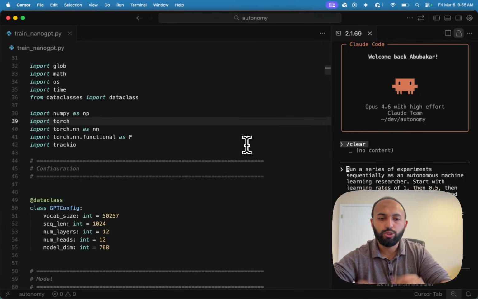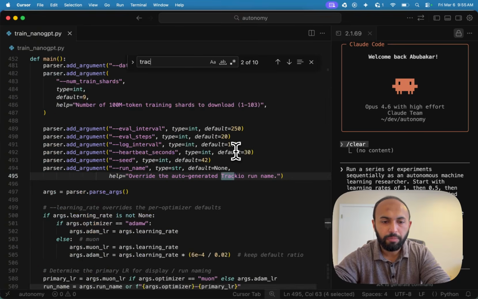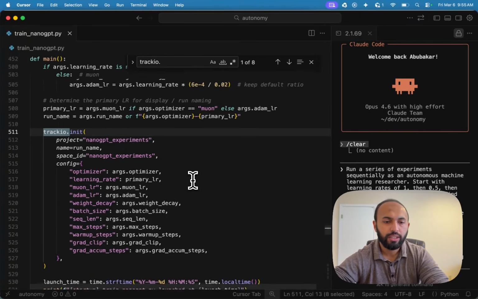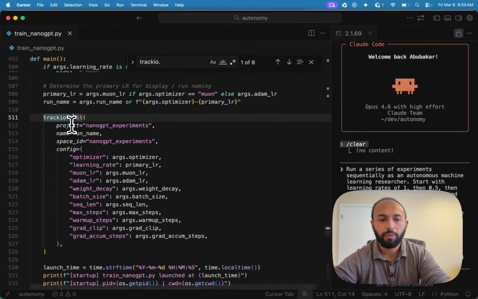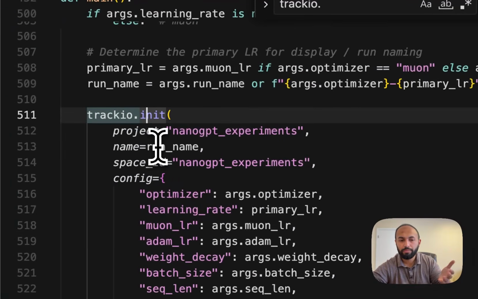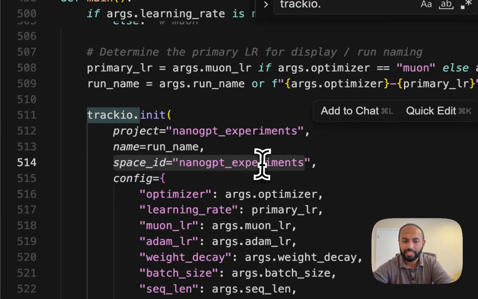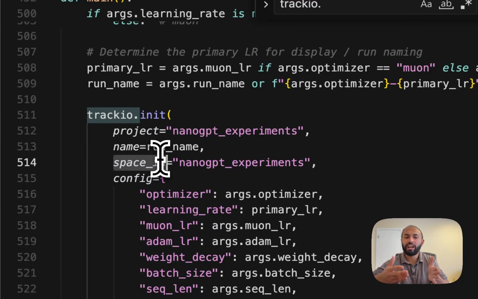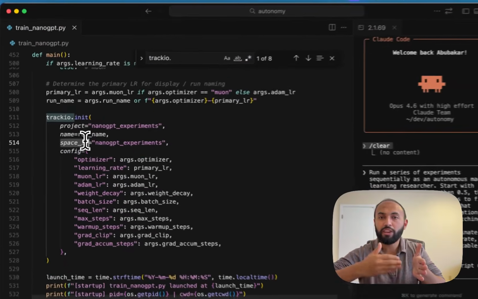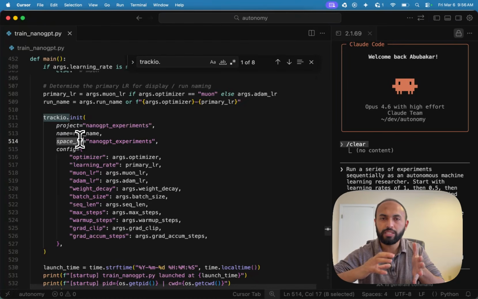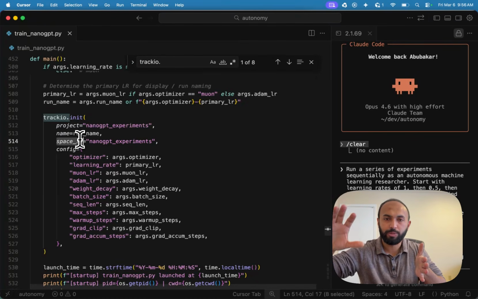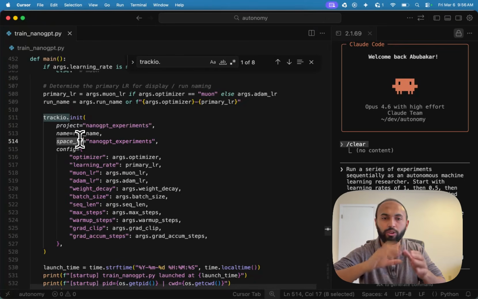So how do you actually use Trackio? Well, at the beginning of your project, you can init a Trackio project by providing a project name, a run name, and then this space ID. If the space ID is provided, it's going to create a Hugging Face Space under your namespace, and then log all of the metrics to that remote space, so you can view it independently. If you're running this job remotely, like we'll be doing on Hugging Face Jobs, then you want to send the metrics somewhere else. You don't want to keep them local.